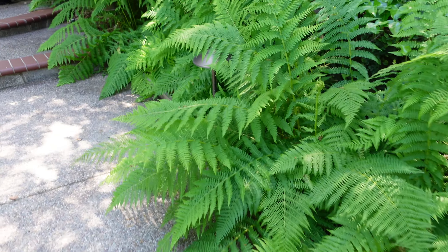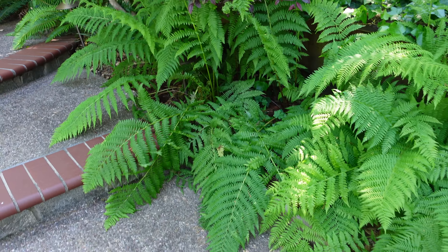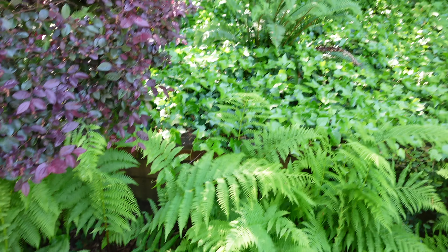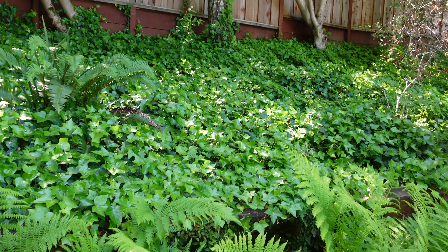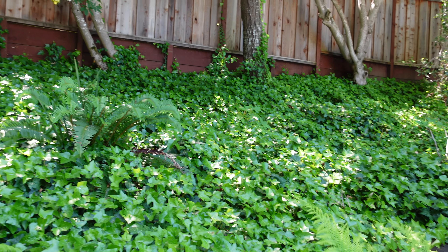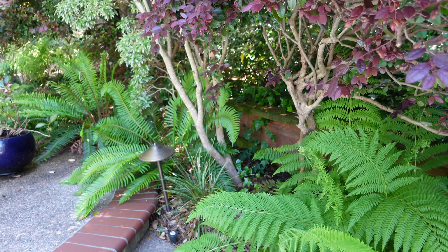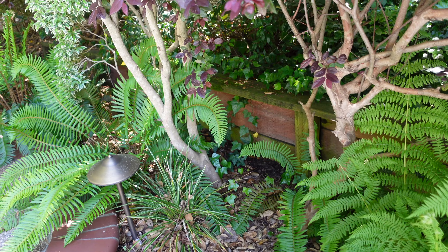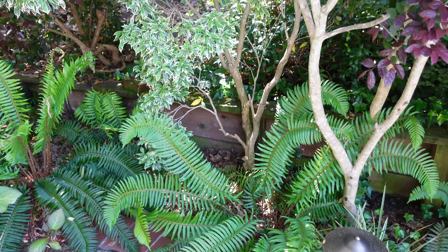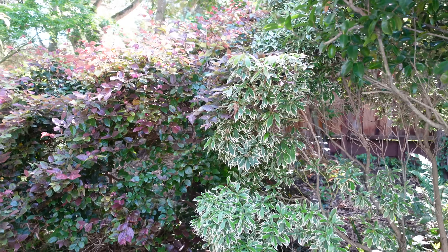All our ferns are filling in — it's so barren in the wintertime because they all die back, but they're so lush and green, and they cover a multitude of sins. This hillside is anchored by ivy and we couldn't have it any other way — we have so much erosion on this hillside that comes in under this old retaining wall. That's another reason we need to replace it and put real drainage back there. These are pieris japonica — they were so small when we moved in in 2017 and they're just enormous now.